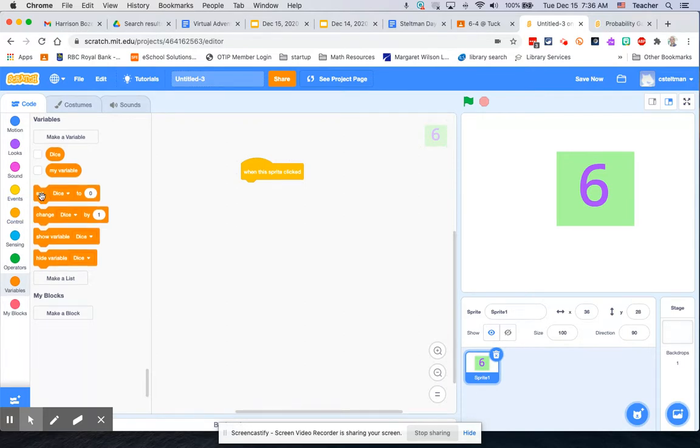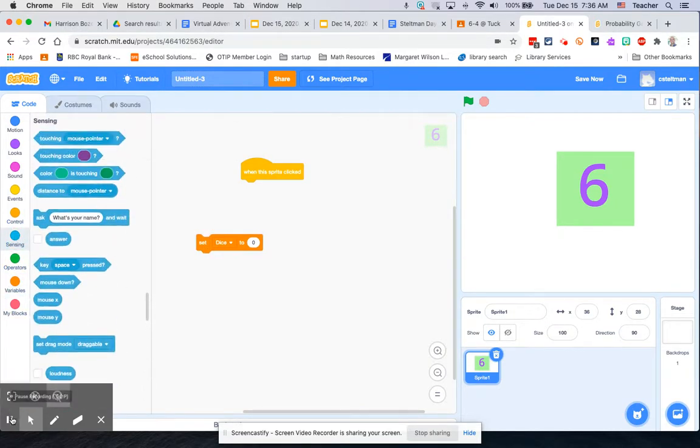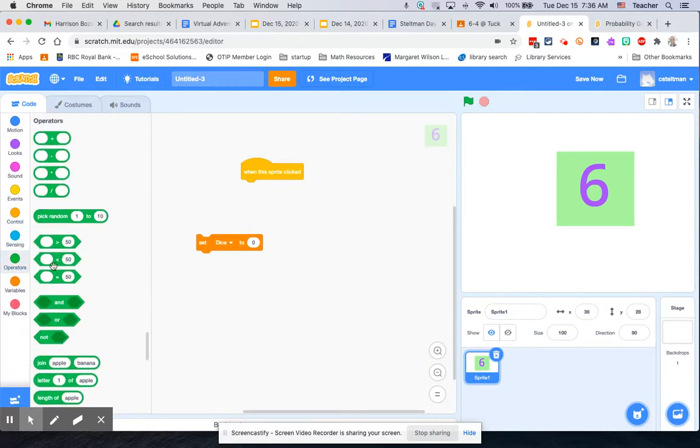When the game starts, you're going to set the variable dice to 0. Now that we have a dice, we want to set dice to, and underneath operators, set dice to pick random 1 to 10, but we only want it to pick random 1 to 6.